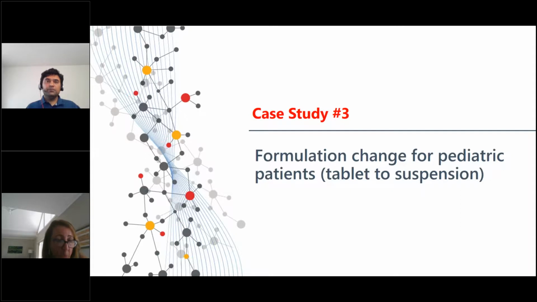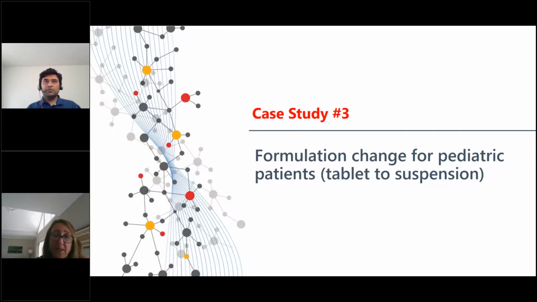PBPK is increasingly applied in pediatric drug development, and again, it is another area where it is encouraged by regulators. Certainly, we need medicines for children, and we need them to be very safe and well explored, but we don't want to do any unnecessary clinical testing. We want to take advantage of whatever information we have in order to develop these drugs and new formulations and optimize them for these different age groups.